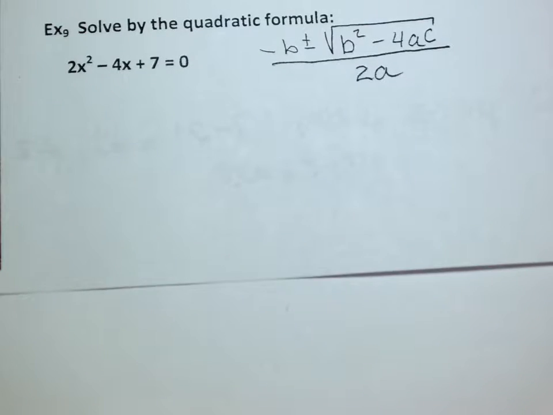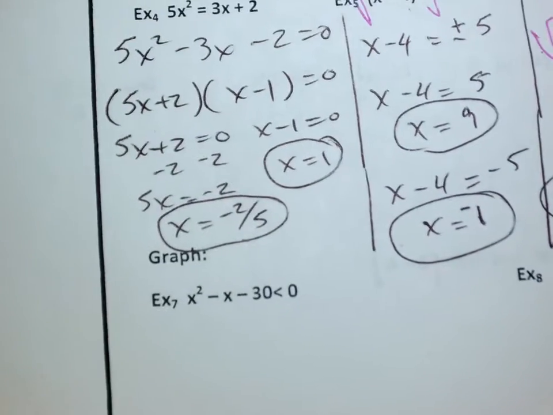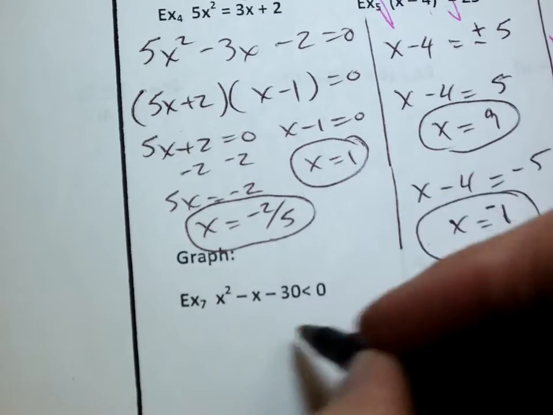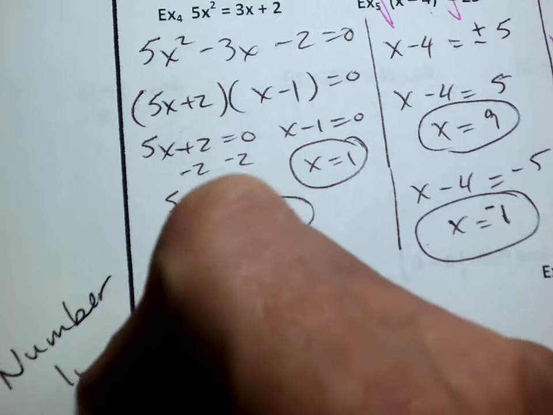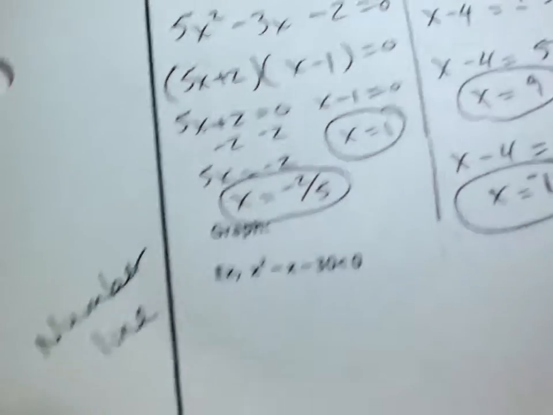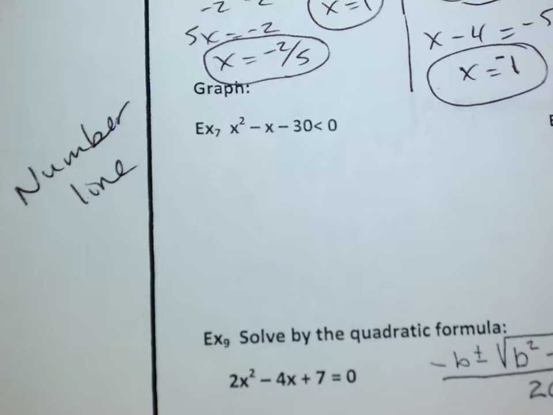Oh, my goodness, I'm doing the wrong stuff. Leora, you're supposed to stop me and say, Mr. Davis, there's no y. I'm doing it wrong. Leora, you're supposed to help me. So this one's going to be on a number line. I should just slow down. I even recorded that. This is on a number line. How do I know this is supposed to be on a number line? No y. Silly me.